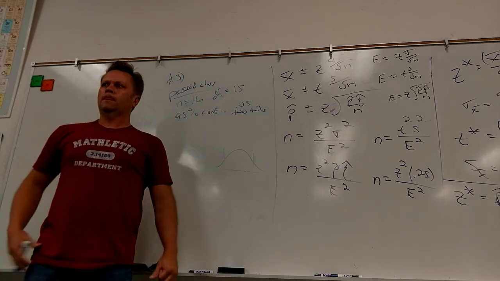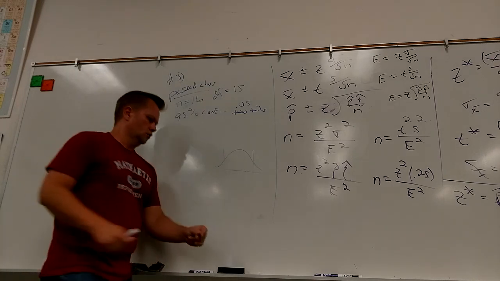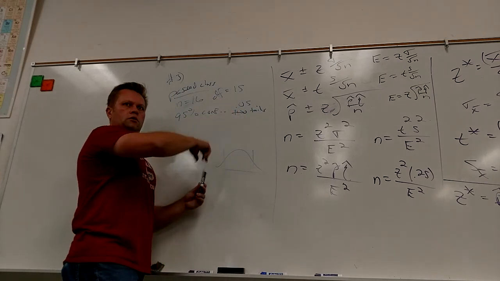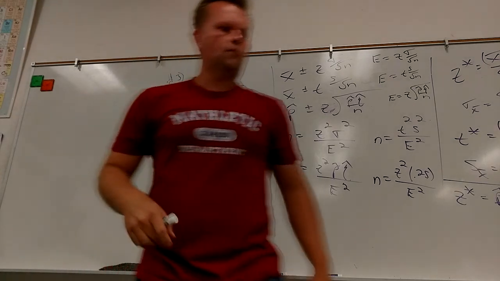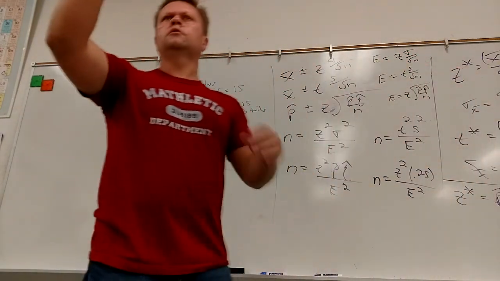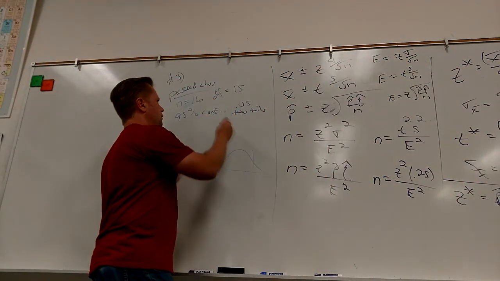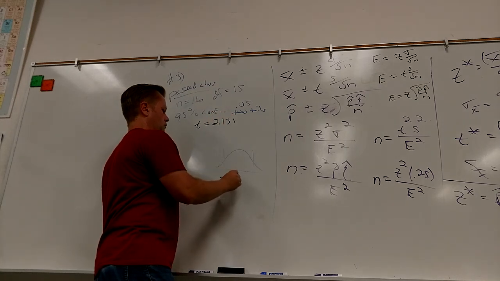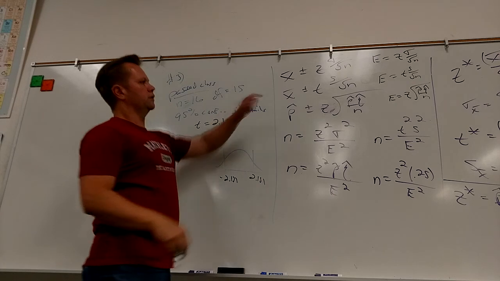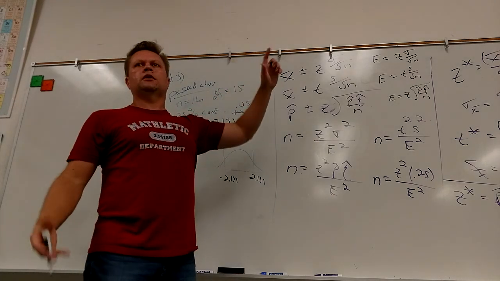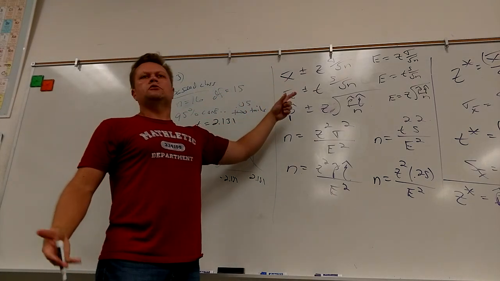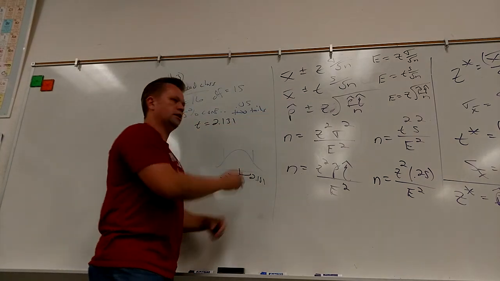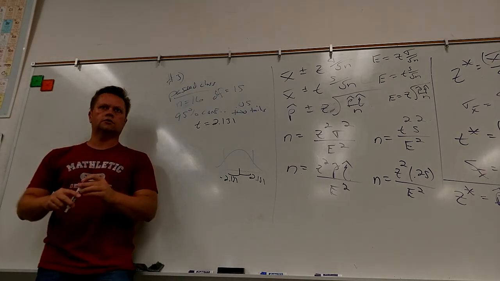I like it. So what do you guys get? Anybody trying to look at that t-score? 2.131. So C, 2.131. What part of the formula actually tells you it's a two-tail thing? There's two directions, plus or minus, right? I start at the middle, go up, and I go down, so that's two tails. I like it.